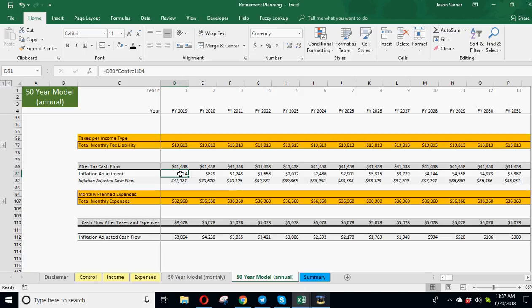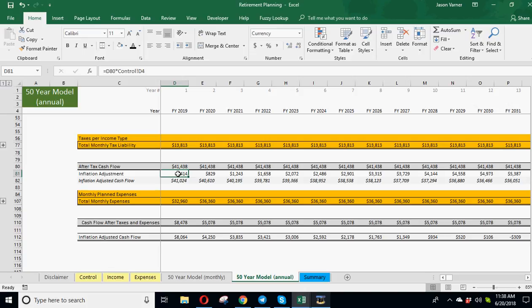So you can look at a 50-year scenario and say, okay, if the currency inflates 2% a year, which just means there's more currency circulating, which means the amount of currency you have is now worth 2% less than what it was previously.